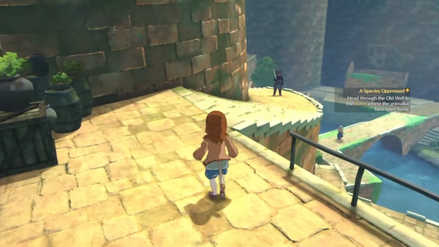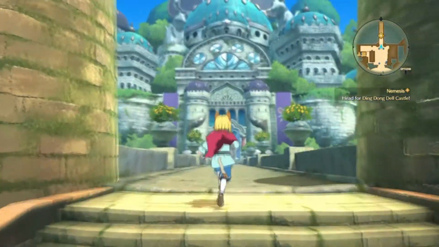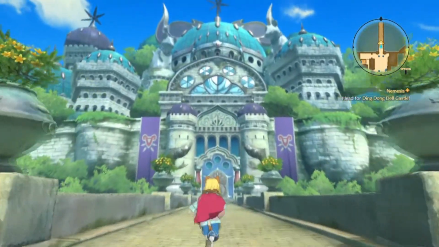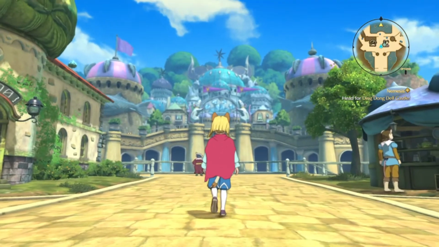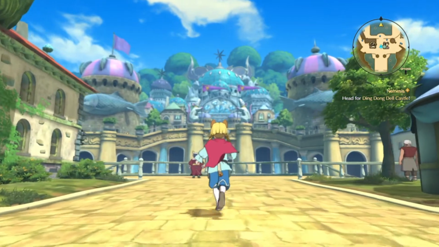From the exterior, the city's castle is stunning, layered with monuments and surrounded by trees. As the only main location to make a return from the first game, Ding Dong Dell is a beautiful nod to the past and a peek at the future.